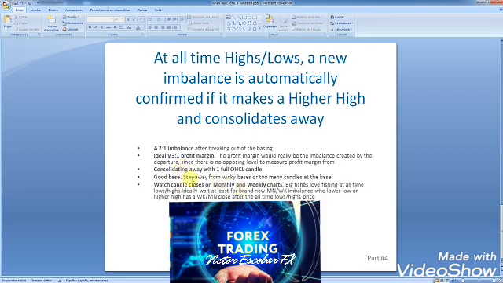We need consolidation away with one full candle as in any other level. We also have to have a good base. We need to stay away from wicky bases or too many candles at the base. And this is a very important fact as well. We need to watch candle closes on monthly or weekly charts because at those areas the big fish love to fish. Okay, so we need candle closes and all that for higher probability, and we'll see some examples.